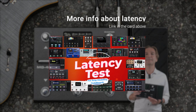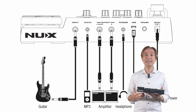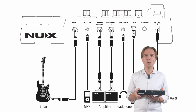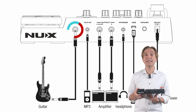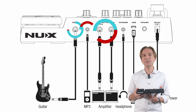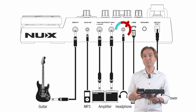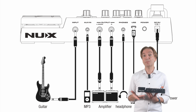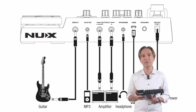As regards I/O, here is where we get some tangible and effective upgrades compared to the MG 300. In fact, we now have a guitar input, an aux in, stereo outputs, a dedicated headphone jack, and a USB Type-C port. Therefore, we now have dedicated stereo outputs compared to the MG 300 and USB Type-C, which is much more user-friendly compared to the USB connection of the MG 300.